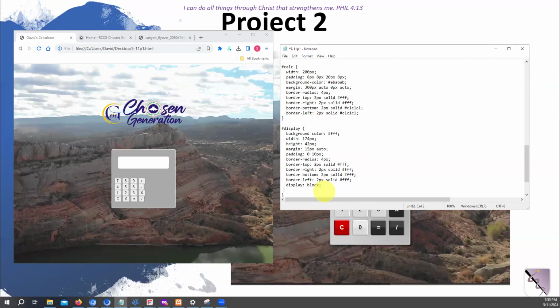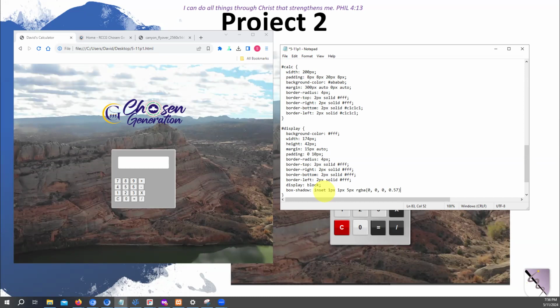Now let's do the box shadowing actually. This is the first time we're going to apply box shadowing. And again, let's just review. We're going to give it an inset shadow. We're going to stack two shadows here. We're going to do an inset, 1 pixel horizontal, 1 pixel vertical, and then 5 pixel blur. And then we're going to give it a color of traditional black, and then 0.57 transparency, like 57% transparency.